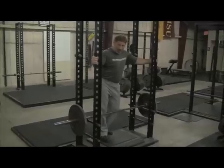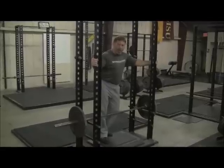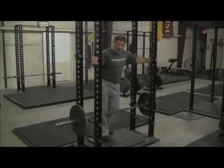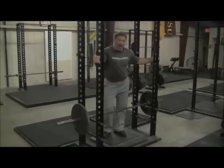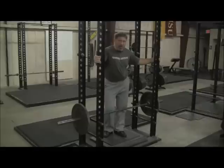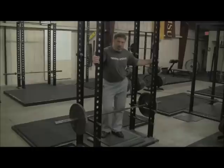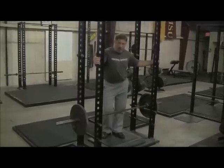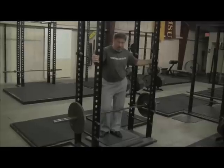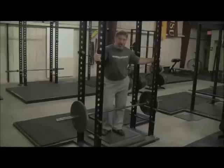At first I may not be able to maintain that constant back angle because the weight is light. As I get heavier, the tendency will be that I can maintain that form better with a little more resistance. What we want to avoid — especially at heavy weights — will be the tendency that everyone will have to get into their quadriceps. We're going to try to essentially eliminate the knee extension aspect of this pull from this exercise. I'm going to approach the bar with essentially vertical shins and I'm going to try to keep them that way. The challenge will be to maintain that through the set, so I'm going to have to make sure that as I reset for each rep, I retain my vertical shin position and get back in the same place I started on rep one.